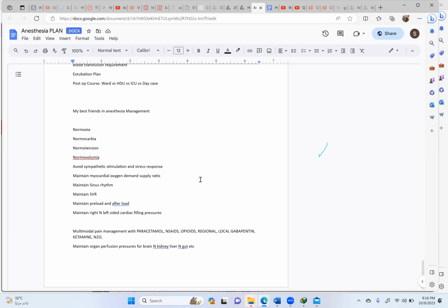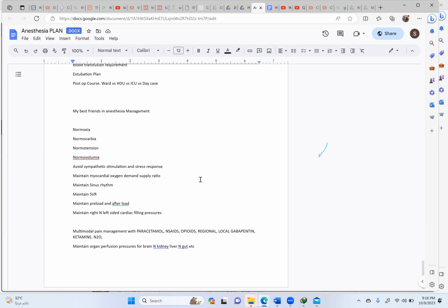Maintain not only the myocardial oxygen demand-supply ratio, but you should also add this: I did not write it here, but I discussed it many times. Maintain vital organs blood flow, especially brain and kidney. Okay, because the brain can tolerate slightly lower blood pressure than the kidney. I repeat, the autoregulation for the brain is 60 to 160. So up to 60 mean the brain will tolerate, but for kidneys it is 80 to 180. So if there is hypoperfusion, hypotension, hypovolemia, the kidneys shut down much earlier than the brain.